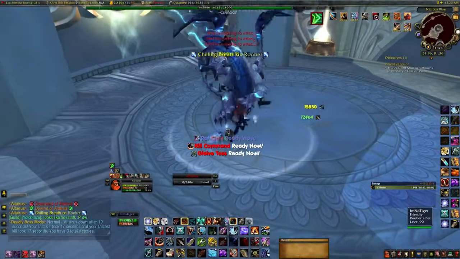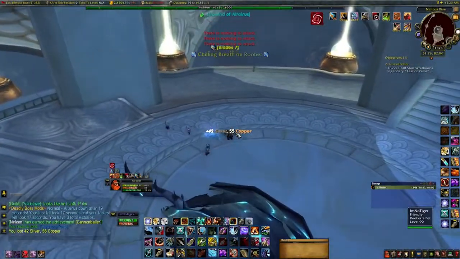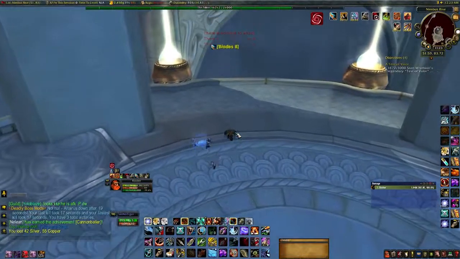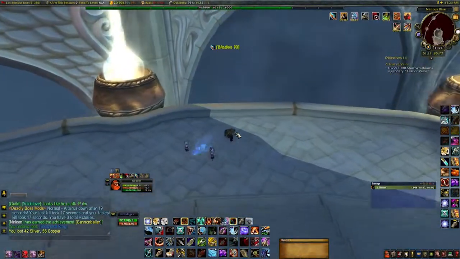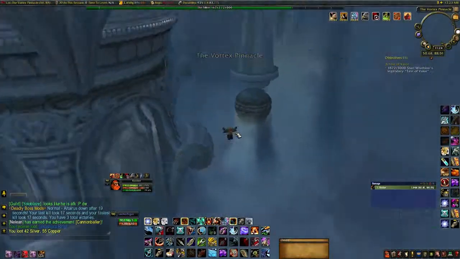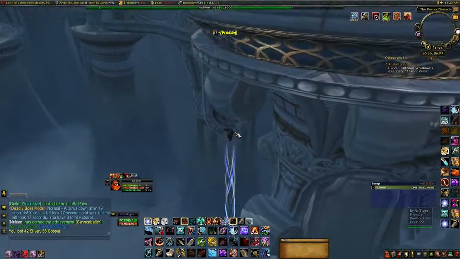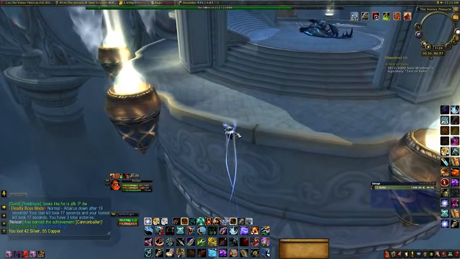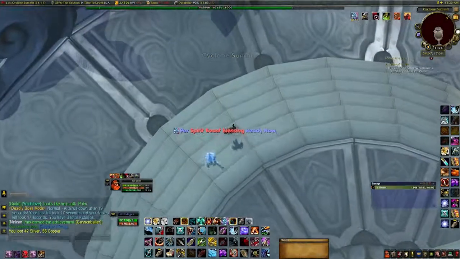And as you can see, we didn't get a mount, so unlucky. And as I was saying, the easiest way to get out of here is to run and jump off here. Whee! You will fall and you will die. Now you get ported back to the beginning of the instance, and then you can literally just run out and you can then reset.